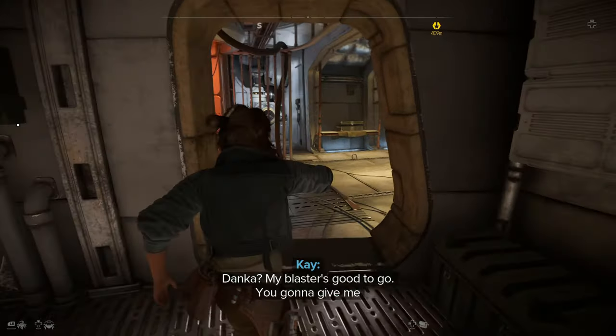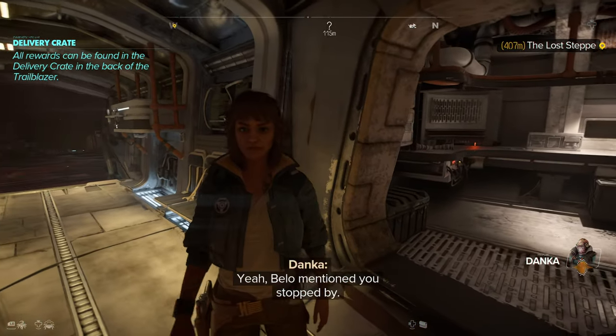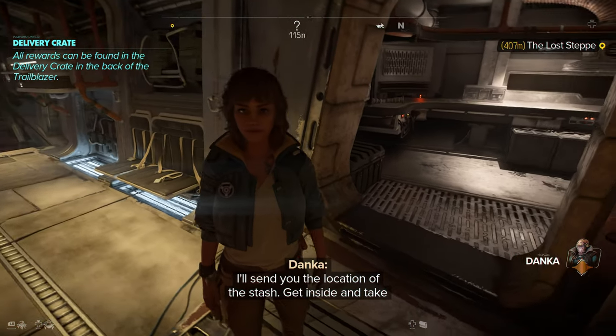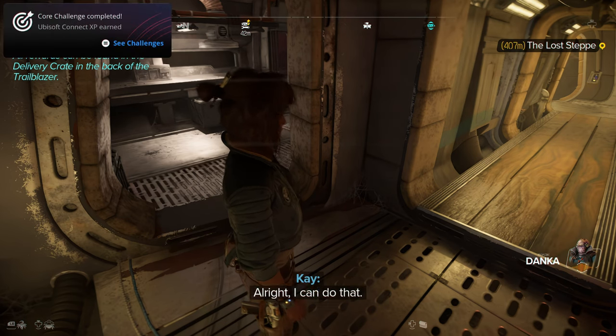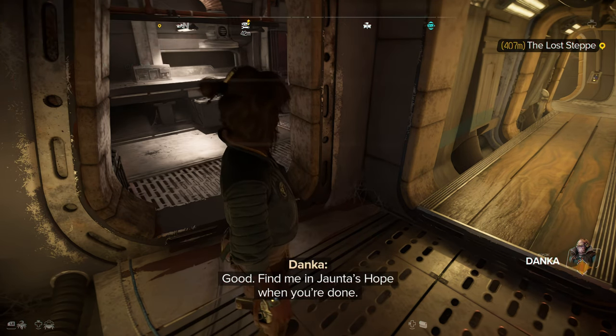Danka, my blaster's good to go. You gonna give me that job now? Yeah, Philo mentioned you'd stop by. I'll send you the location of the stash. Get inside and take what's in there. All right, I can do that. Good. Find me in Jonta's Hope when you're done.